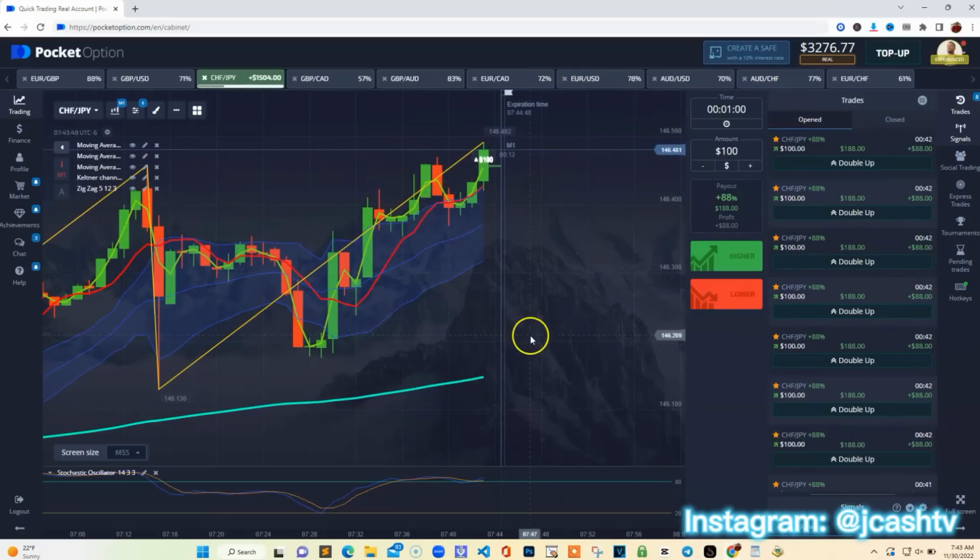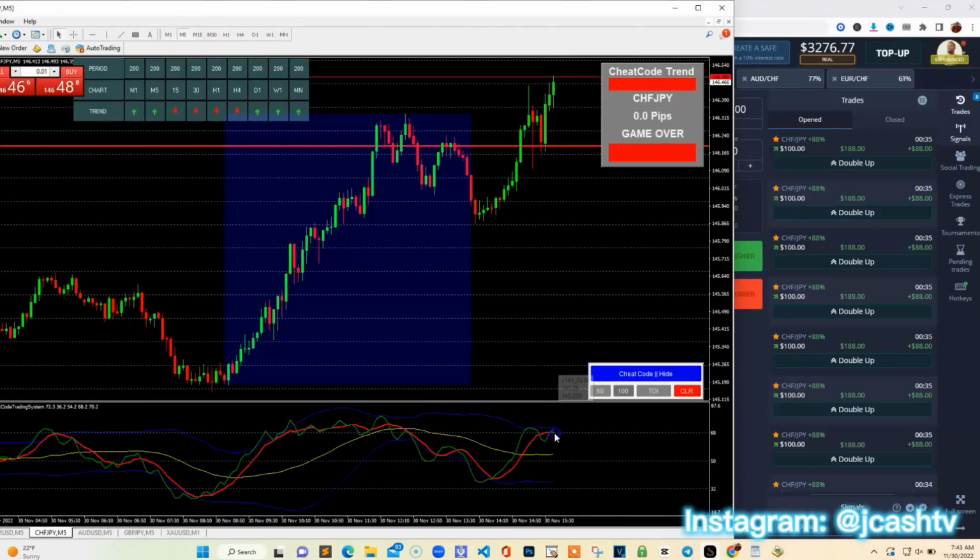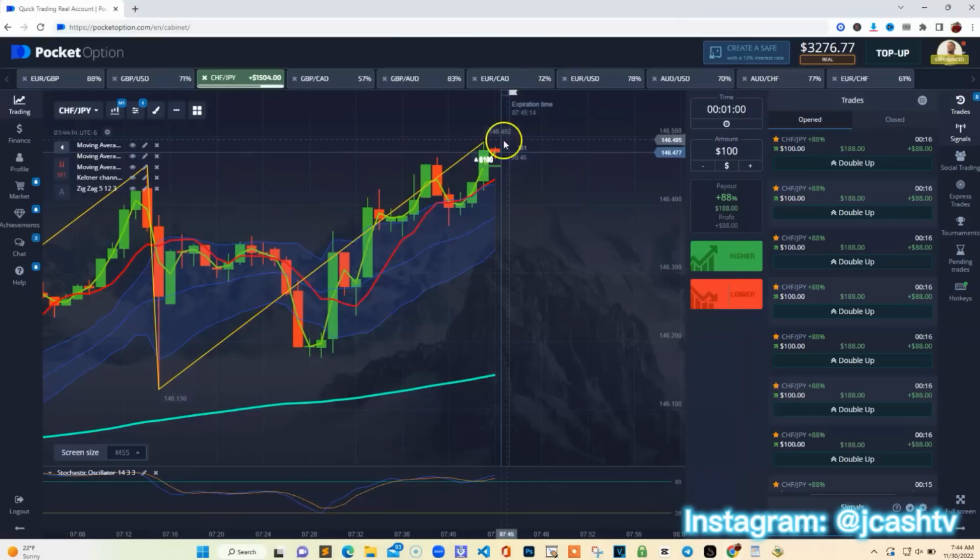All right. So again, I was looking at the M5, and the M5 looks like it just had a green cross red here, and it looked like it's trying to push up. Normally we'd be selling off, but I think for a short term, for at least a minute, we should be able to buy before it sells off majorly, probably within the next day or two. You know what I'm saying? So far the entry's looking good.